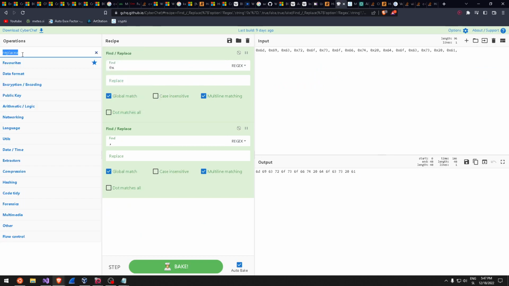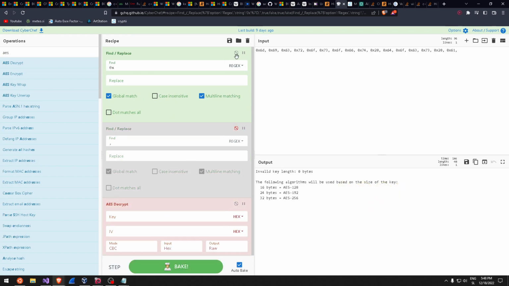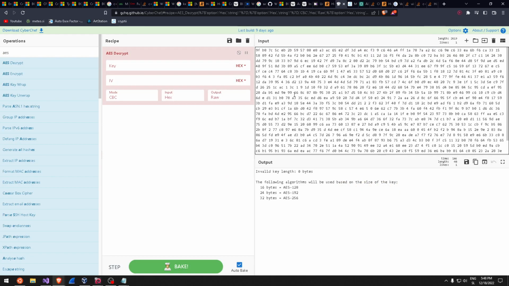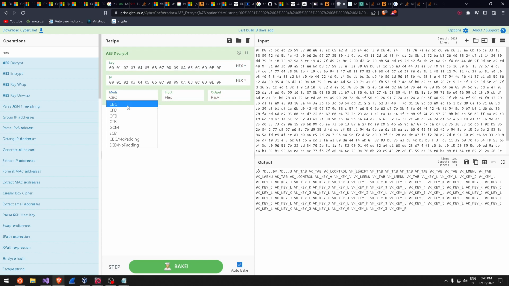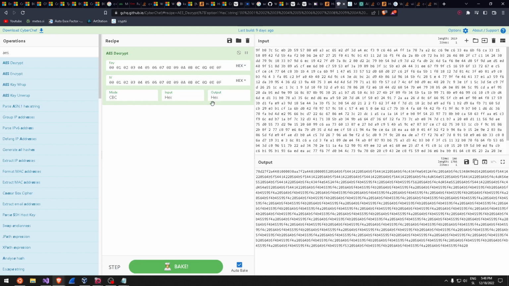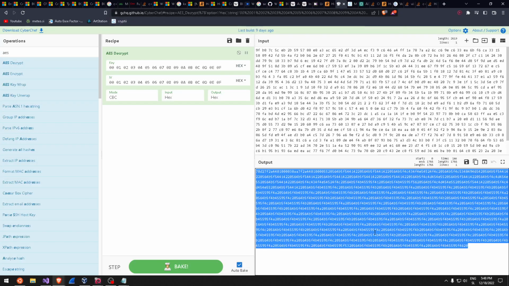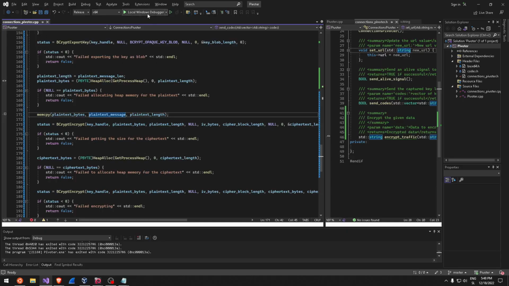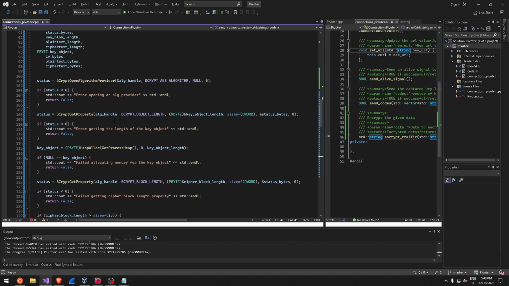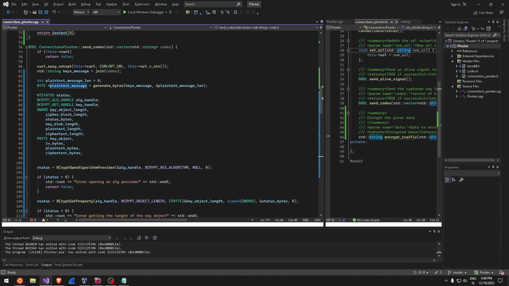I'm gonna die actually. Oh wait, I can use CyberChef AES decrypt. Okay, so remove this, throw it away, we don't need it. I'm going to put it here. The key is this, and the IV is this. This is going to be CBC, output hex, input is hex as well. Okay, let me try to decode it now. Yeah, and in fact it is strange. It gets some of it, but it's kind of missing some stuff, which I have no idea why that's happening.